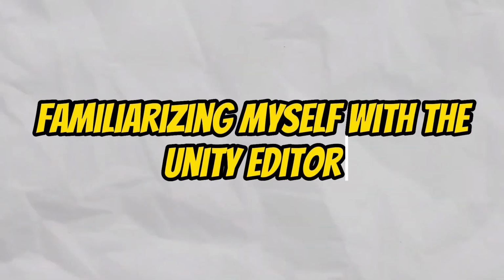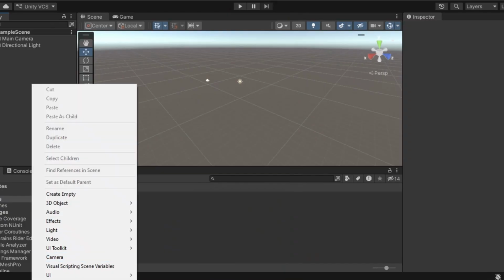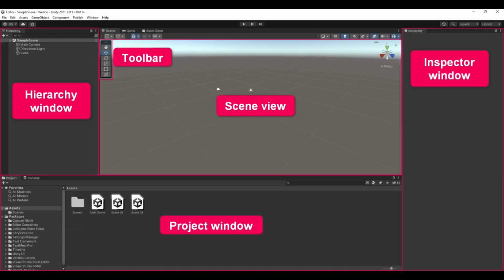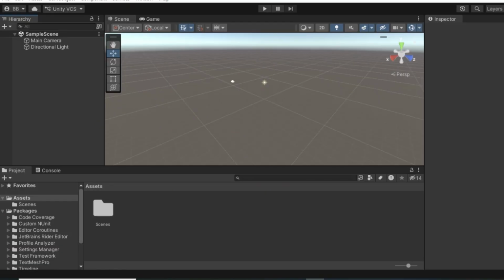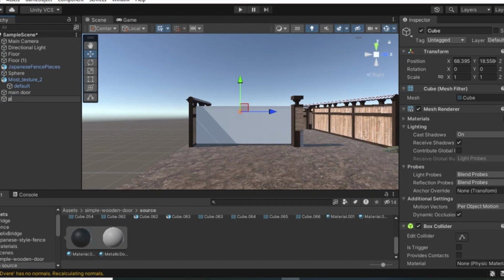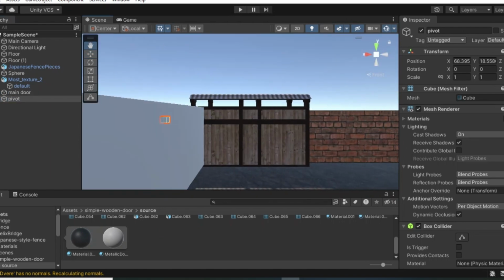Let's party! Before we start messing around with the Unity editor, first we need to familiarize ourselves with it. We need to know where to put what. What you're looking at right now is the Unity editor. But first, let me draw your attention to the left part. On the left, there is the Hierarchy window. Okay, so I learned quickly that this is the part where you put your objects, like game objects, the camera, the lights. In the center, there is the Scene view. This is where you visually place, move, or edit objects in your game world.